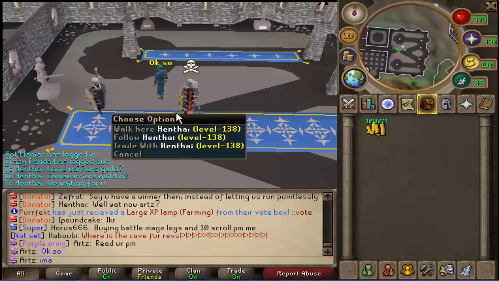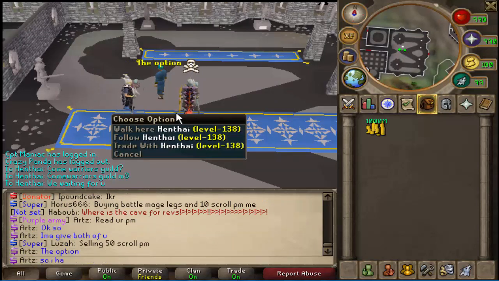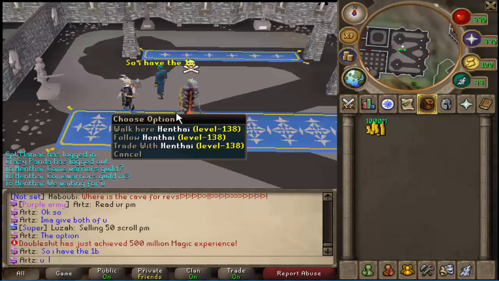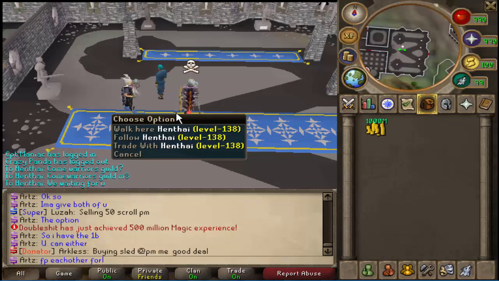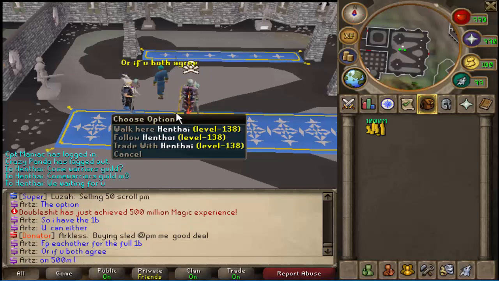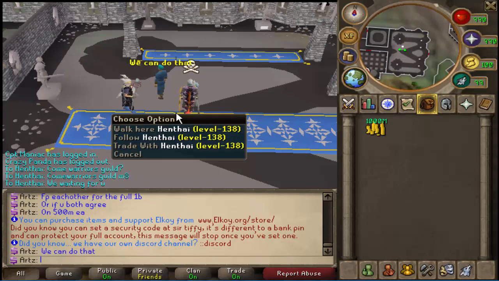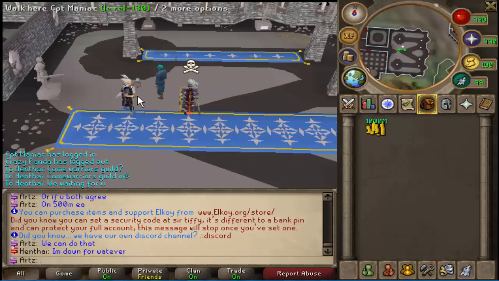I'm gonna give both of you the option. So I have the one bill. You can either FP each other for the full one bill, or if you both agree on 500 mil each, we can do that. Alright, let's see if they want to FP or do 500 mil each. It's a tough choice. I'm down for whatever. So it's up to this guy. The choice is yours, CPT.